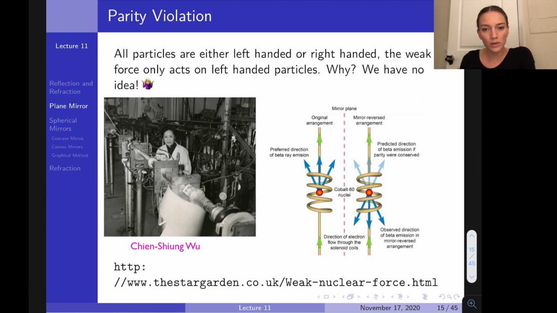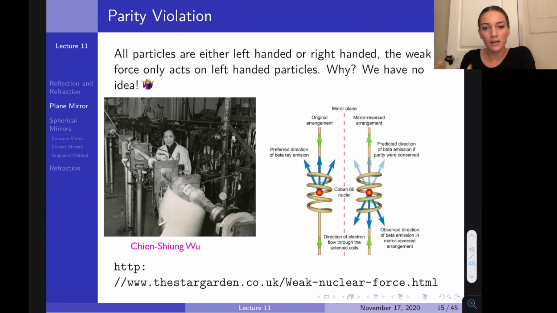And now the weak force, which is what governs nuclear decays, so like beta decay, any kind of radioactive decay, that's the weak force. The Higgs boson is also very closely related to the weak force. It kind of governs the weak force. And that's what I study actually, is the weak force. So for some reason, the weak force only interacts with left-handed particles, and we don't know why. That's one of the big unanswered questions in physics, is why does the weak force, why does the Higgs boson, why does the W boson, the Z boson, why do they only interact with left-handed particles and not right-handed particles?